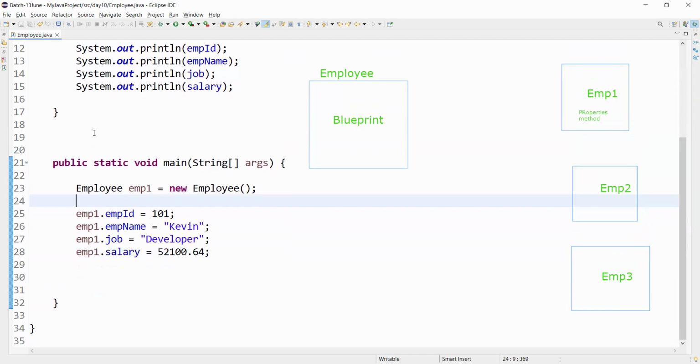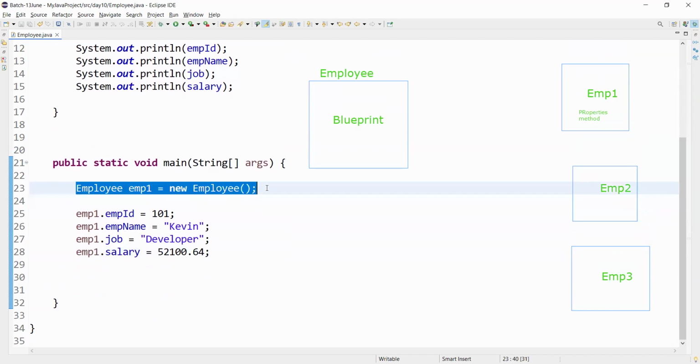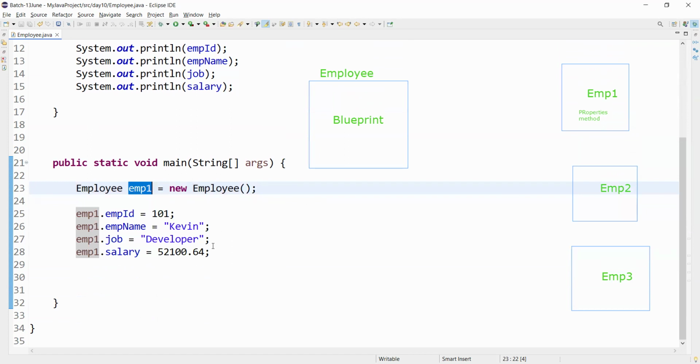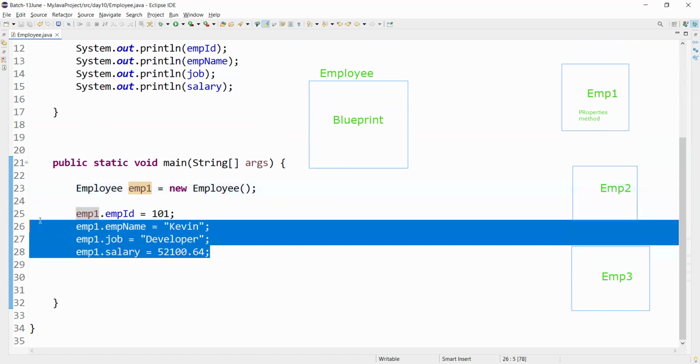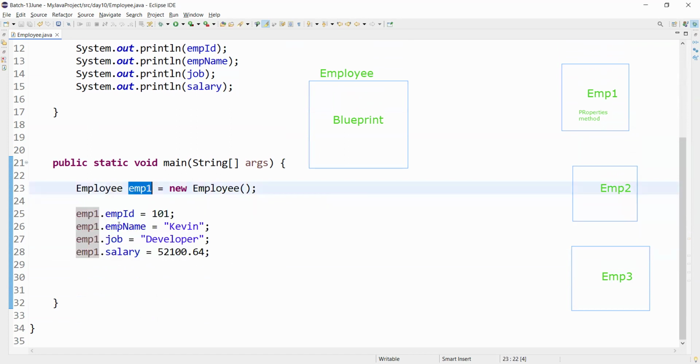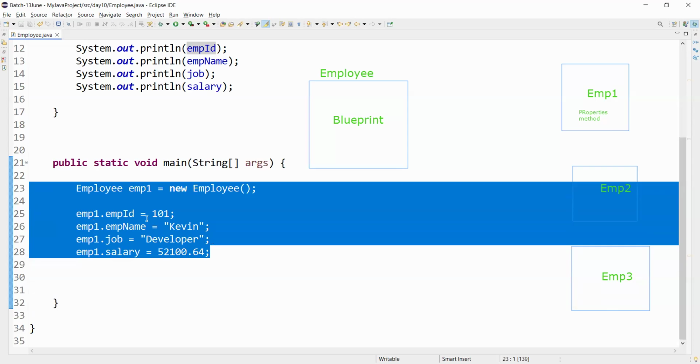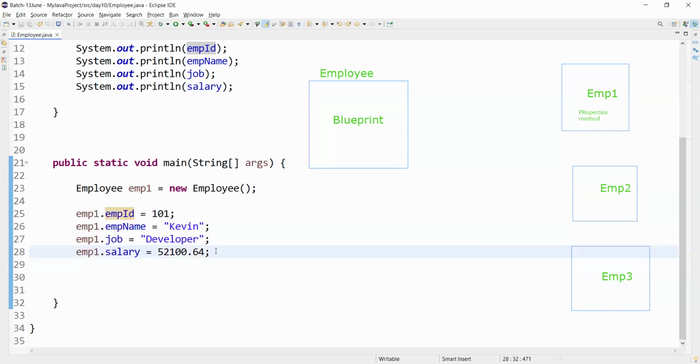If you observe, we created a class and we created an object for the class. So some space will be allocated for this object. As the space is allocated already and an object has been created, we are storing data using the objects. Using the object, we are accessing the data members or attributes of the class and we are assigning data to it. So this is specific to that particular employee one, right? The data is specific to that employee and method as well.